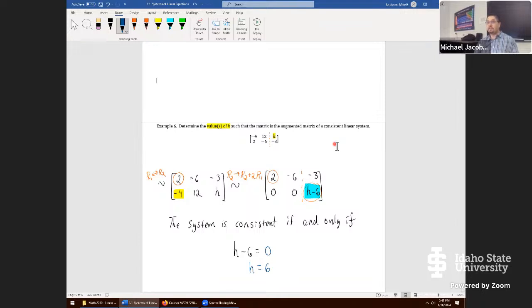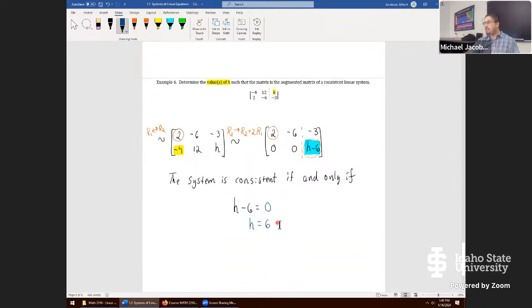Any questions or comments at all, folks, so far? Yeah. Is it possible to have two or more than one value for the h? Yeah, I'm going to have some problems. I think it's not quite in this section, but there's going to be other sections where it might have been something like this as an answer. H can't be 6. 6 might be the exceptional value that makes it inconsistent, and it could be consistent for every other value, for example. Yeah, I think that would be really just these two kinds of outcomes. Either you have a specific value or h couldn't be some specific value right here. Does that make sense for that question there?